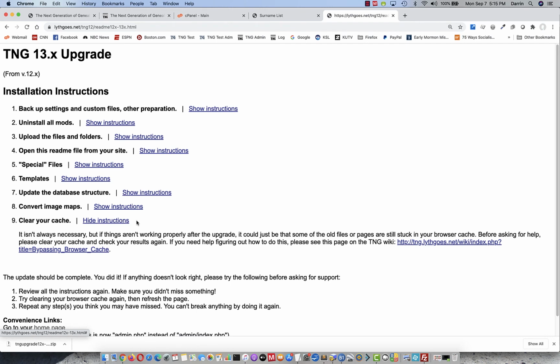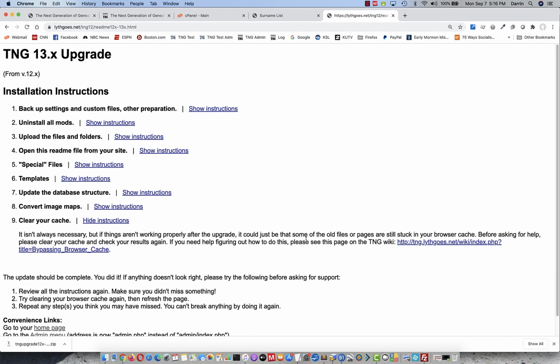And normally that's fine, but now we've updated our website and the files on our site are different from any that we may have downloaded before, and those files are being cached on your computer. So if you don't clear this cache after performing an upgrade, and then you go back to your website, it may show you some of those previously downloaded files, in which case things may not work correctly or things will look weird. So that's why I recommend at the end of the upgrade that you clear the cache.